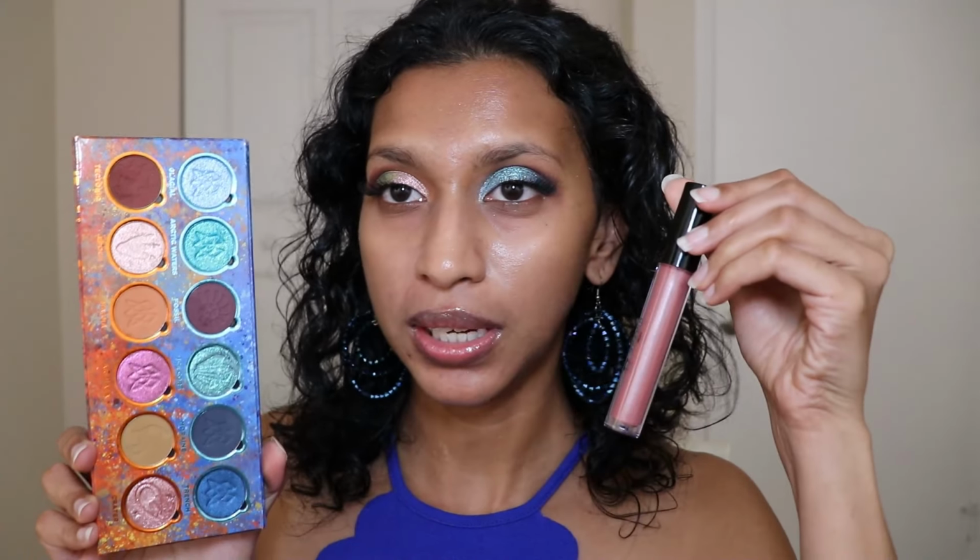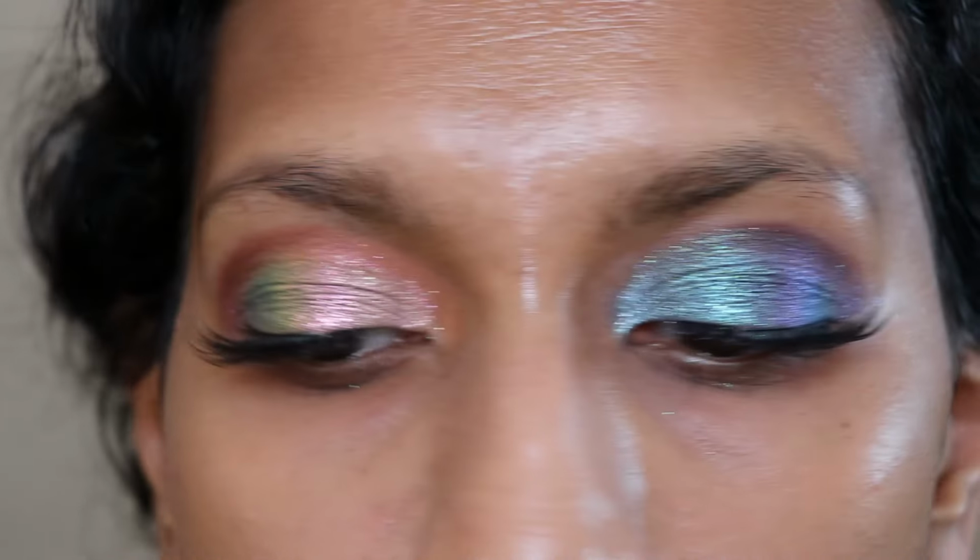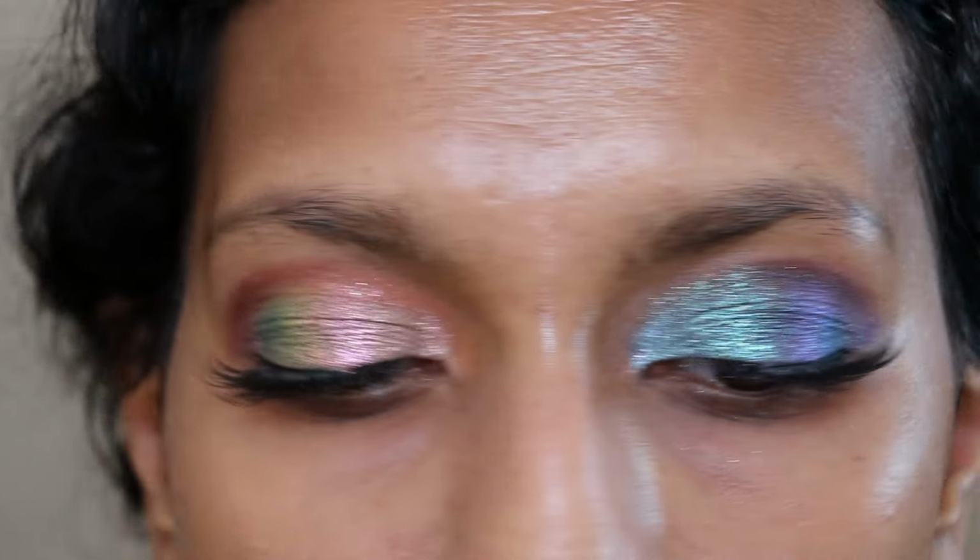Hey everyone, so this is look 5 and 6 done. Wow, this palette is honestly so, so beautiful, and I can't wait to get into the thoughts. So as always, the makeup details are the same. The only difference is I used a Shina B lip gloss. This is in the shade Besitos, and it's a very pretty color. I like lip glosses more than lipstick, so that's why if you're seeing a lot of lip glosses here, it's because of that. But anyway, let me give you my thoughts on this.